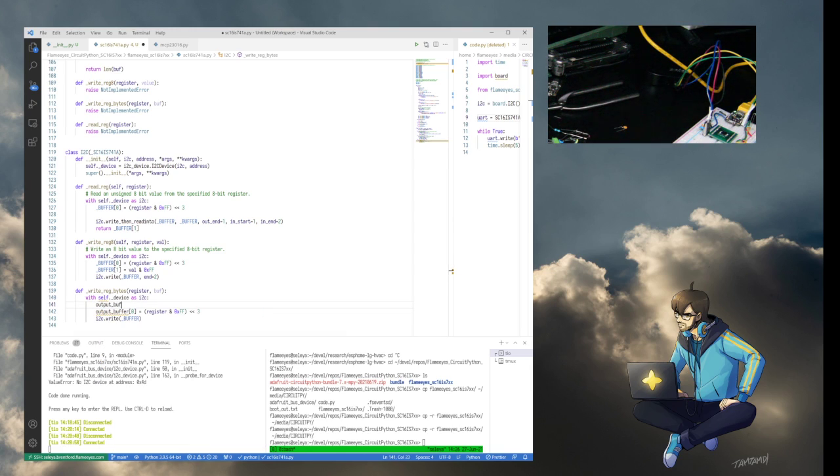So output buffer 0, or rather buffer 0, is going to be the register. Buffer 1 colon len buff plus 1 is going to be buff. This might work or might not, I'm not sure. And this is going to write the buffer, end equal len buff plus 1.